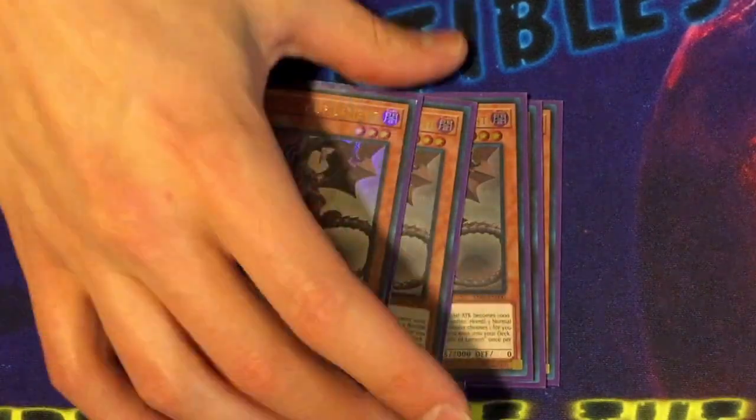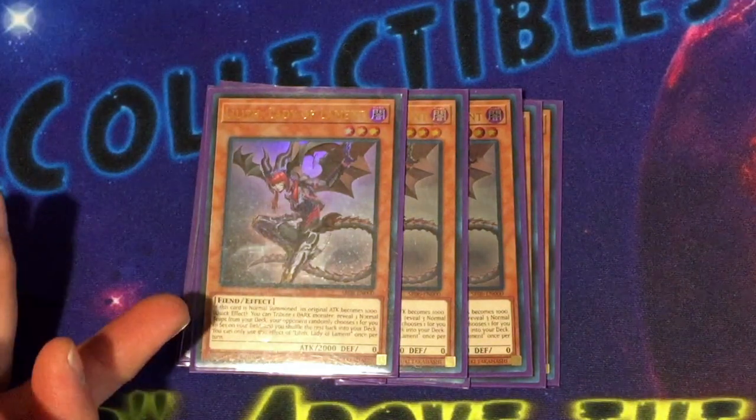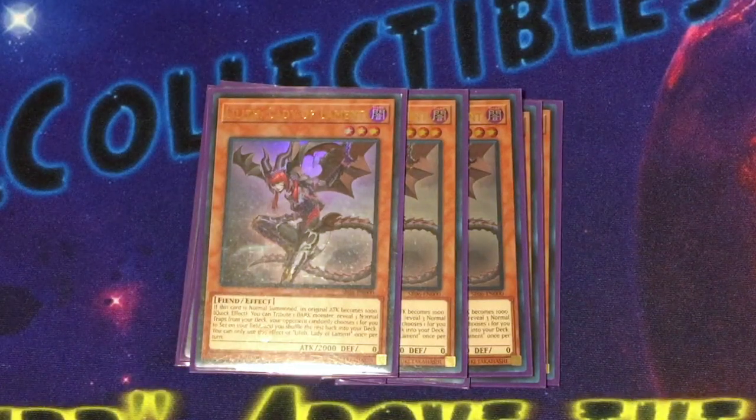And we are playing 3 Lilith, another really good starter card that gets you into the traps you need. And the best part is it's a quick effect, which has a cool interaction with one of the cards in our deck. But all you have to do is tribute a dark monster, reveal 3 normal traps, and then your opponent randomly picks one, and you set it.